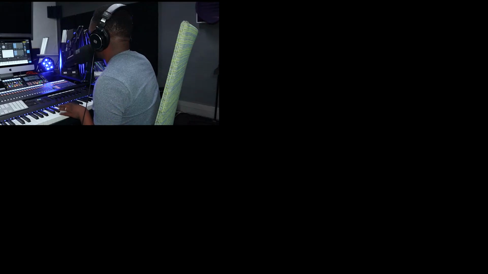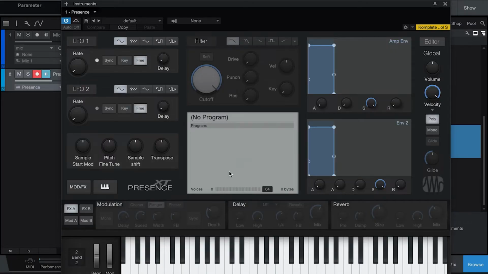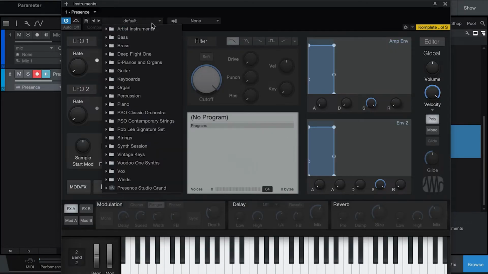So when I play something on my keyboard, it corresponds to the keyboard that's here. So you can see stuff's going on there. Right, so there's my Presence plugin. Now I'm going to select a piano or keyboard. I'm going to go for piano.